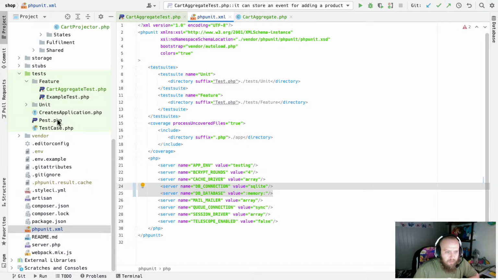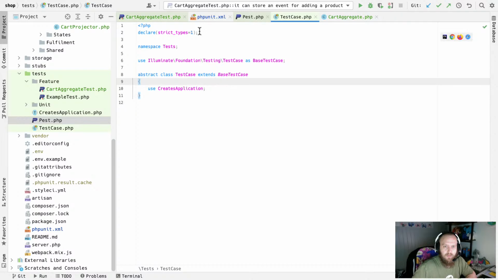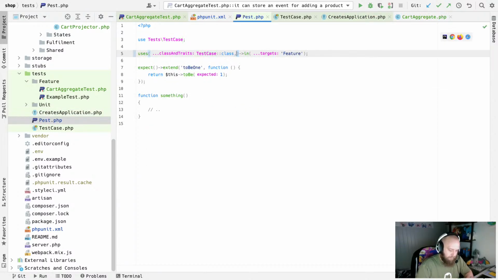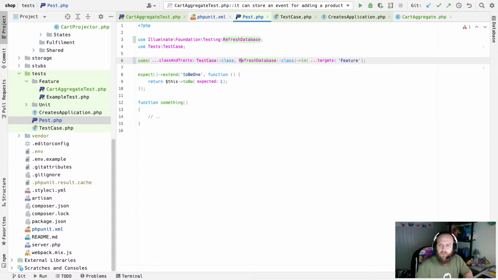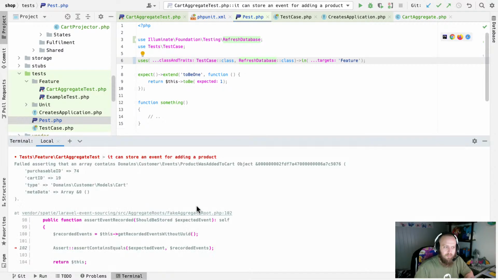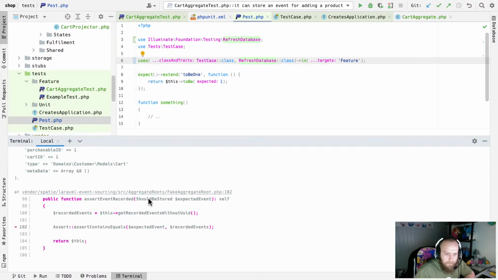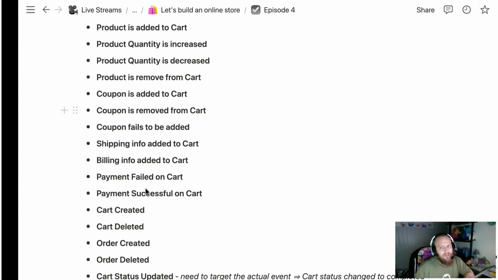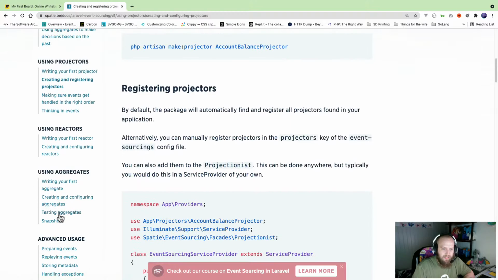Here's our test case. We need to make sure these are running as well. Yeah, so if you just follow the docs for this side of it, testing aggregates down here.